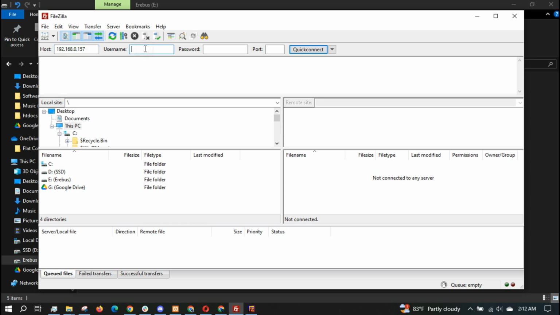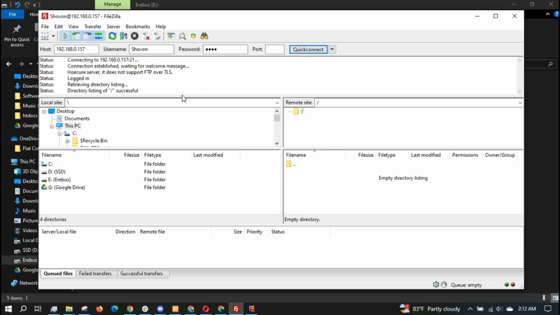And username, remember when I started the server, I set my name as the username, and I set a password, that was the initial password, and the port was 21. This is the port for FTP servers, and let's quick connect.